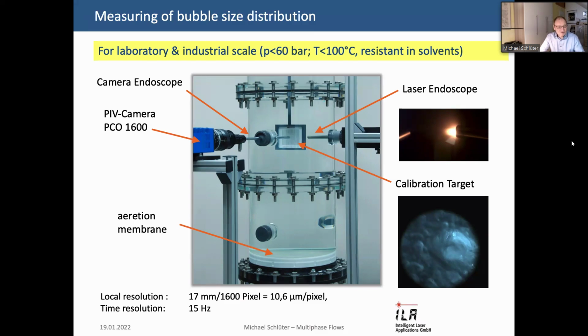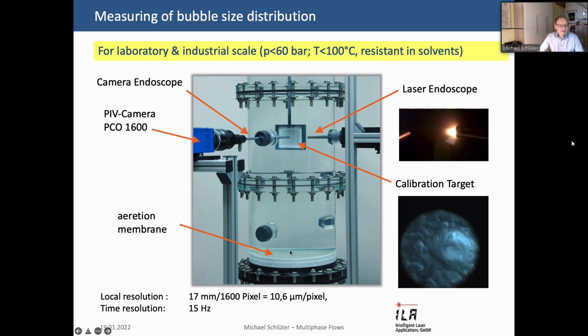And I mentioned to you that we do this now in China as well. There we look from the outside into the system. Another opportunity is to use such endoscopic measurement systems, because the problem is, is this a movie? No, this is not a movie. The problem is if we start the aeration, here you see the perforated plate. There's a very typical aeration membrane that is very often used in chemical reactors, or also in wastewater treatment. This is a membrane where the gas is pushed through.